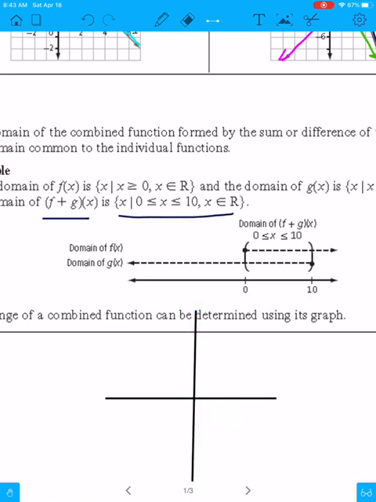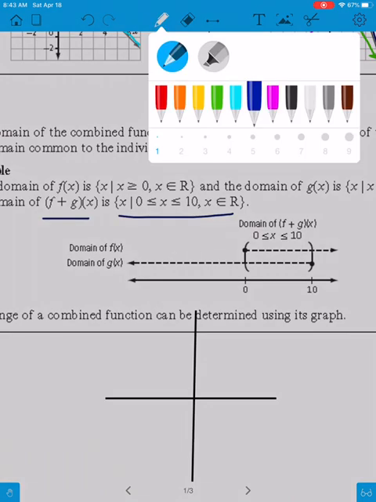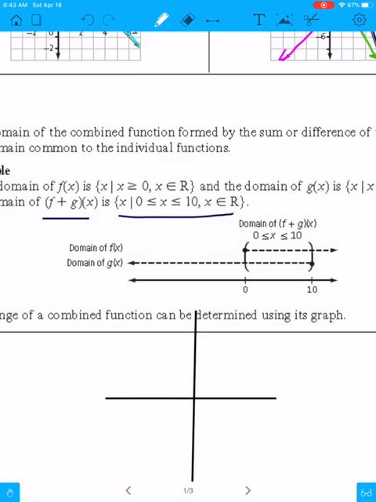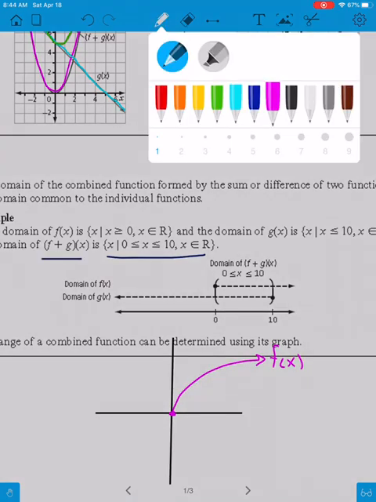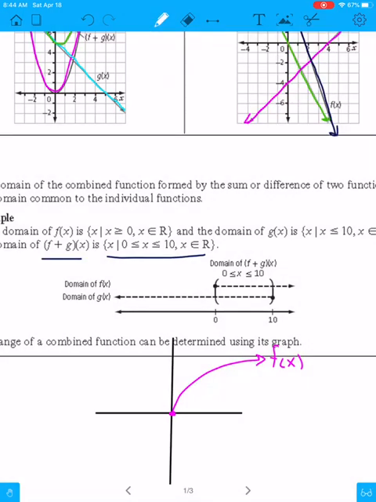June. There we go. Okay, so if I have a potential graph, it could look like whatever. I'm going to make it pink. So up here it says f of x is greater than or equal to 0. So let's pretend this is f of x. So it's a radical function, right? And then let's pretend g of x is another radical function, but it is less than or equal to 10. So it's been reflected. So that's 0. We're going to pretend this is 10. And now it's going to be less than or equal to 10. Boom. There, that's my g of x.